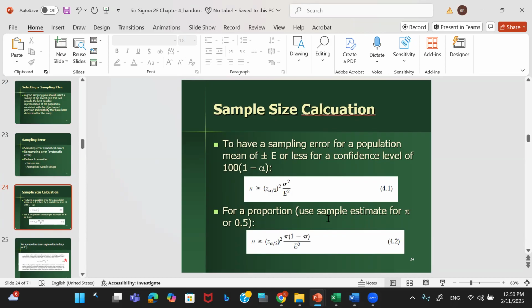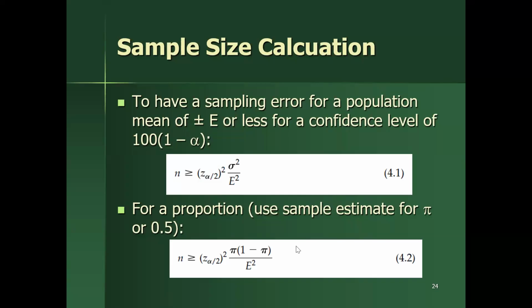Sample size. So you need to know, for example, when I said we have a lot of 1000 and we selected a sample of 10, the number 10 represents the sample. That's why we need to calculate the sample size. Using these equations, we can calculate the sample size to have a sampling error for the population mean of, so from this we know that the error should be given or less, and 1 minus alpha confidence level. So the sample size n is greater than or equal to z alpha over 2, squared, times sigma squared over error squared.